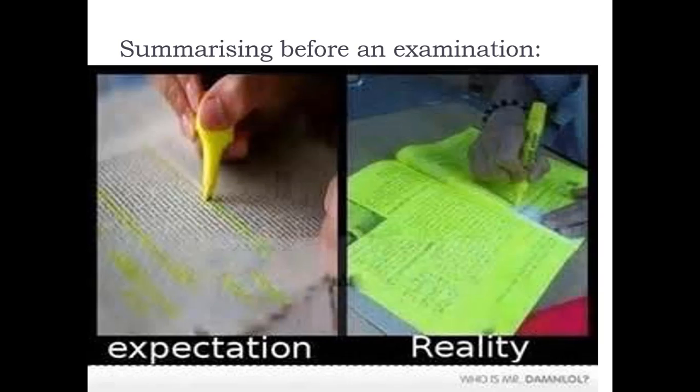But I think many of us have found ourselves in a situation on the right where we'll end up highlighting everything. But summarizing really is trying to cut down or cut out or take out the main points of a reading and only write those down. There are some tips or pointers that we can give you to help you to summarize. So here we have our step-by-step guide to summarizing.